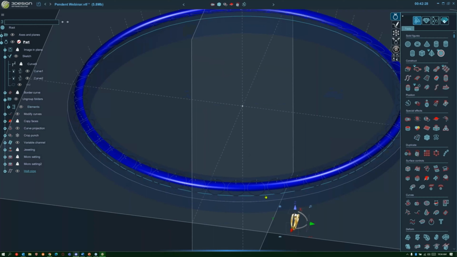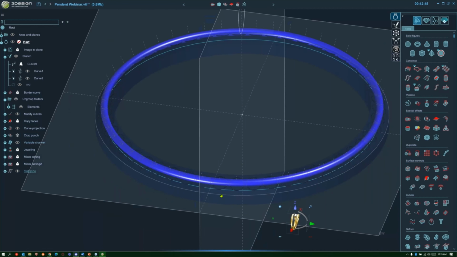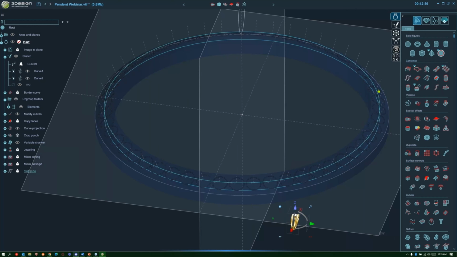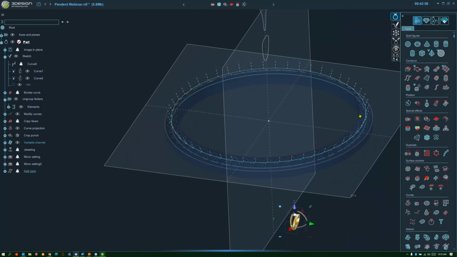But sometimes it's better to just sweep it because you can see I have no control and I can't really see how well those sections are laid out there. And I know sometimes on a projected curve or any kind of non-planar curve, you might have some weirdness with where the start and end points meet. Sometimes they'll twist up, sometimes your sections will gather, and you don't really see that. So you get into some Boolean problems later and you don't know where it came from. A lot of times it might be for this multi-pipe. So what I like to do is just go ahead and sweep it so I can see.